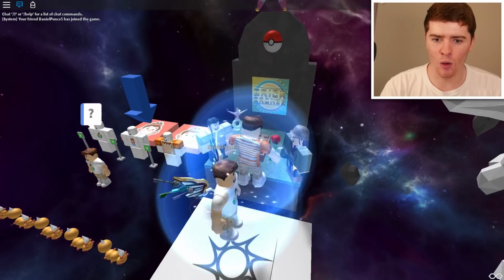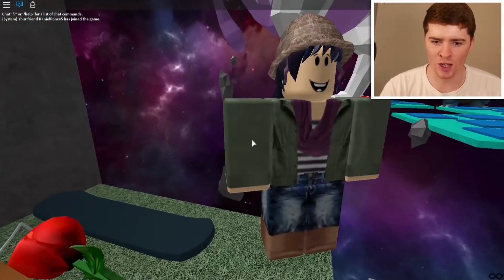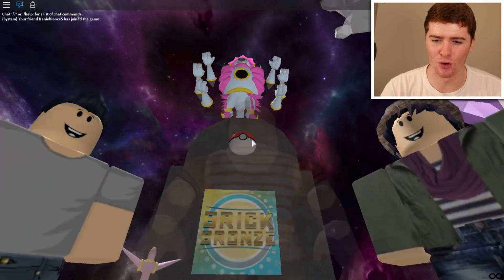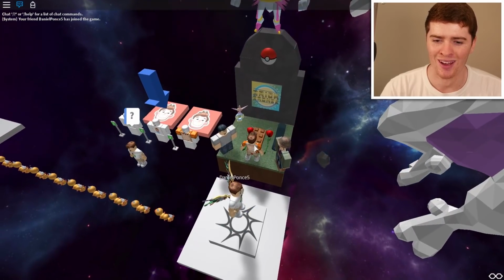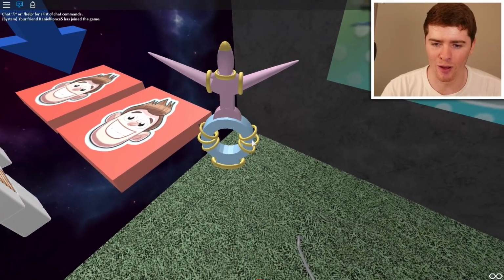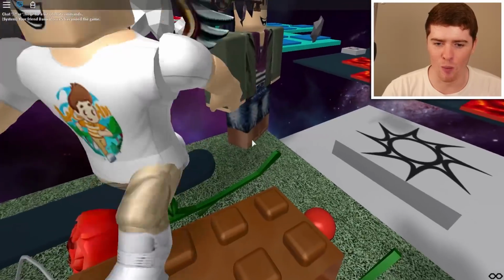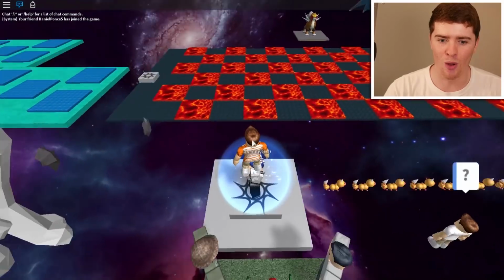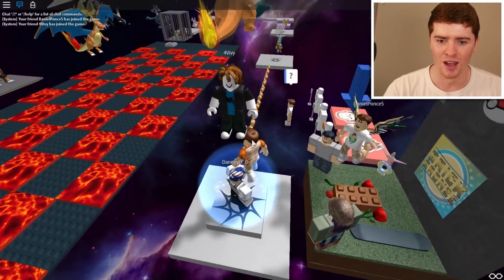Whoa, what is this? There's Jake. There's Tess. No, there's a Brick Bronze. No, it's a gravestone. There's Hooper. Oh no, it's a gravestone for Brick Bronze. There's a little Hooper ring right there. Whoa, what just happened to me? I thought I just died. There's also a giant Mewtwo. That's pretty cool. Whoa, this obby is pretty big.